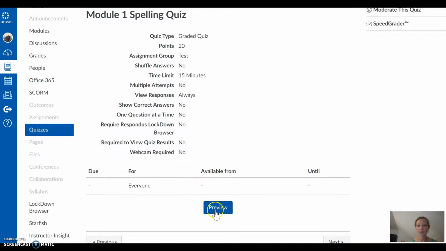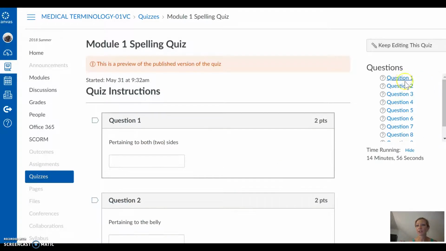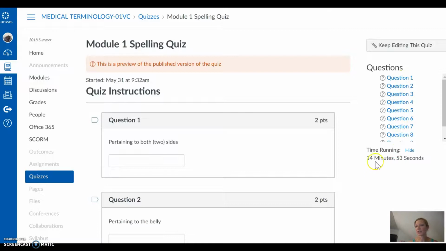Okay, here's a quick preview. Lucky you, you get to see this one. As you can see, all the questions are going to be on the side here. You can tell that it's ticking down on the time here. I would pay absolutely no attention to that. I see that you can actually hide that, and I suggest you do that if you have a hard time or it really gets your adrenaline going. So here's one of the questions.